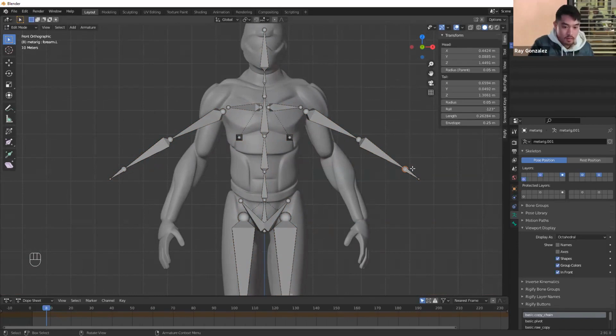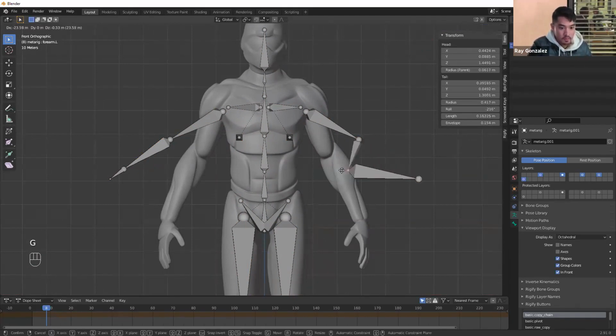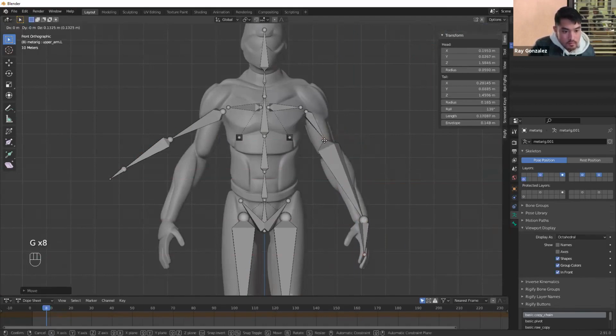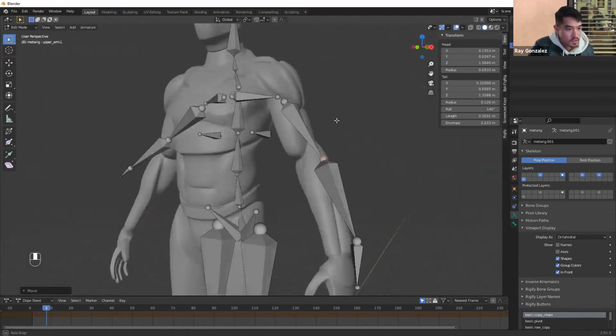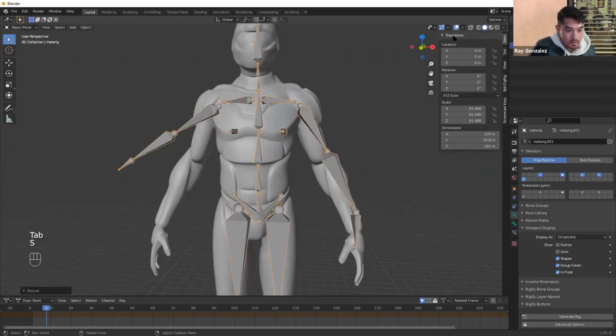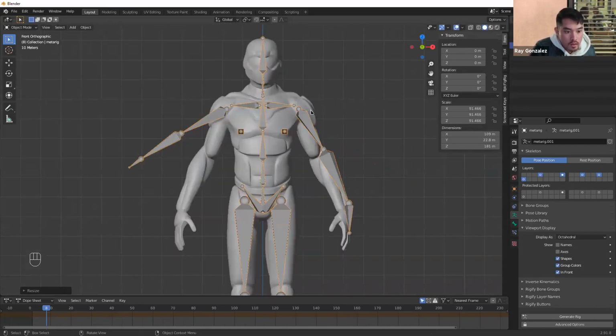Okay, so what I could do now is I could grab these points, or like where these joints are, and then I'll click on G, and then now I could move it to where I need to. So actually, I'll move it this way, and I'll move it along this axis. And let's see. Let me actually scale this up a little bit more. Yeah, that looks about right.